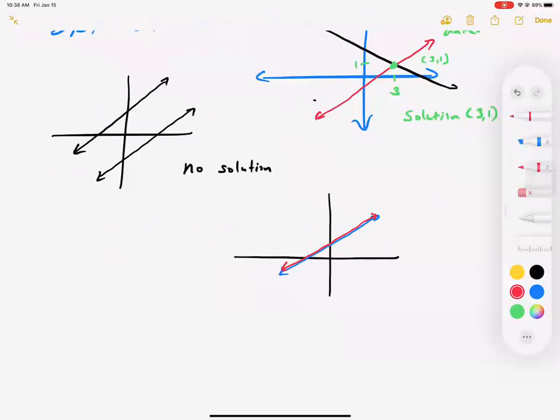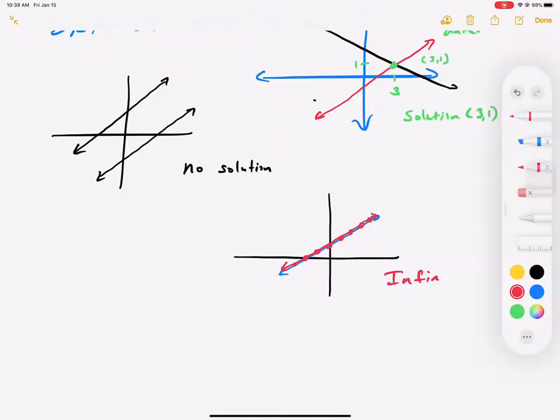Are any of you guys practically bonded to your parents like glue? Like wherever they go, you go? So your dad calls, hey, where's your mom? Next to me. She calls you, where's the kid? Next to me. You're always stuck together. And if you're always stuck together, all these points are shared in common. And what do we call this? We call this infinitely many solutions.